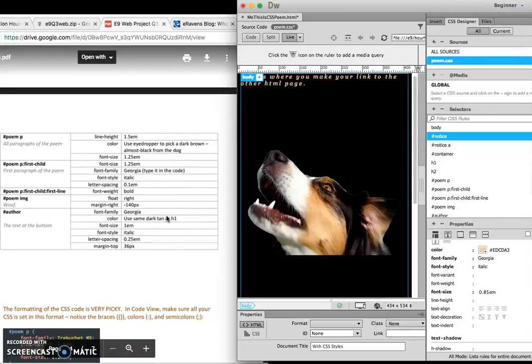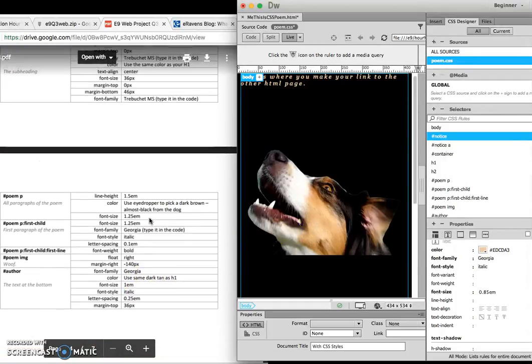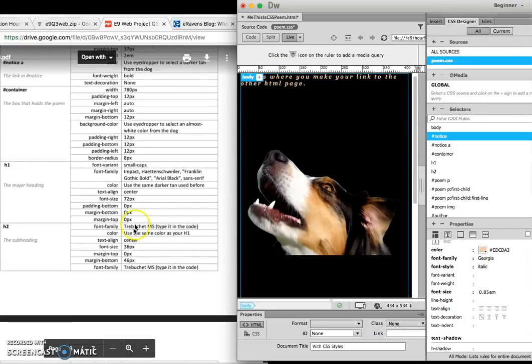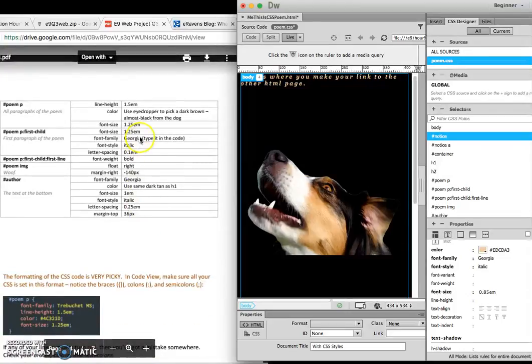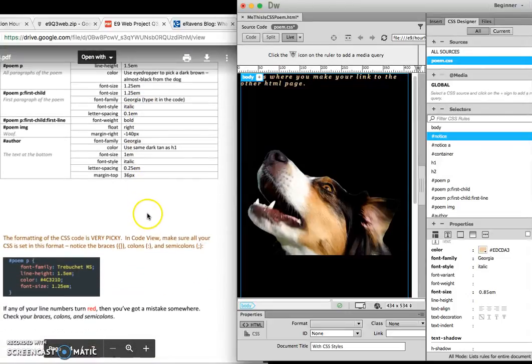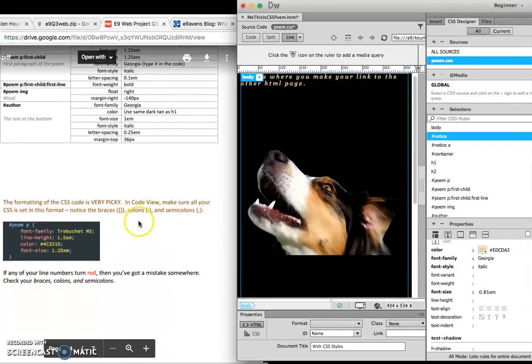And at this point, I'm going to stop, and you can stop the video and you can find the rest of these styles that are in the charts. It'll take you a little while, but it'll go faster as you go because you're going to learn where all these are. And then I'm going to start back up and show you how to make the links at the very end.